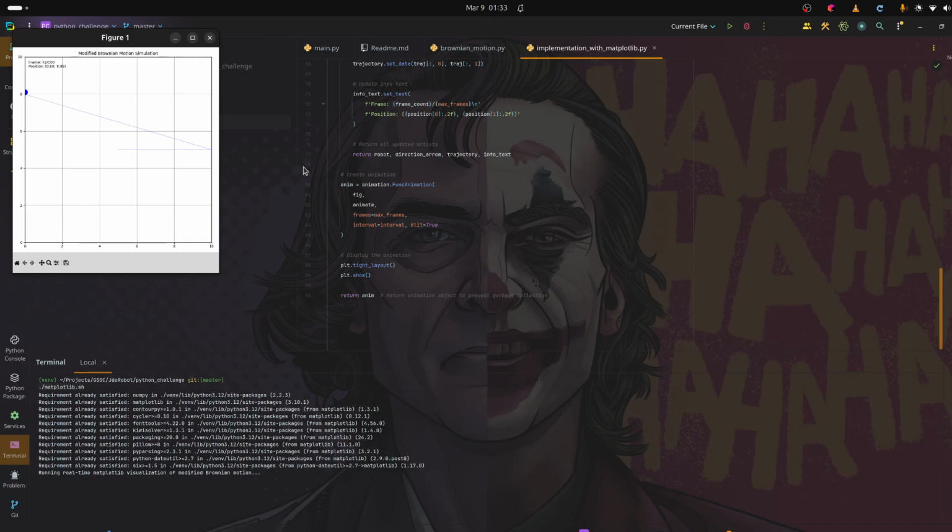Like I said, it does start moving right initially, but the moment it hits the wall, it becomes completely random in its movement. You can see we are getting a very different graph, a very different plot of its previous paths. These are just calculations of its previous paths and all that.